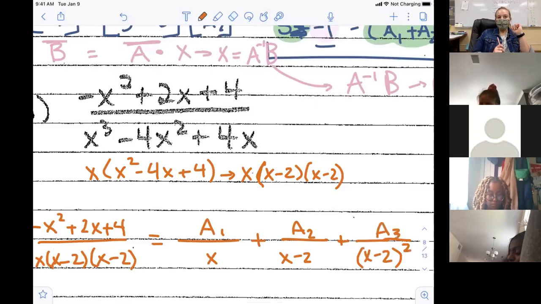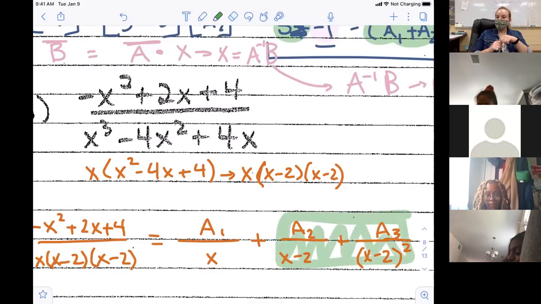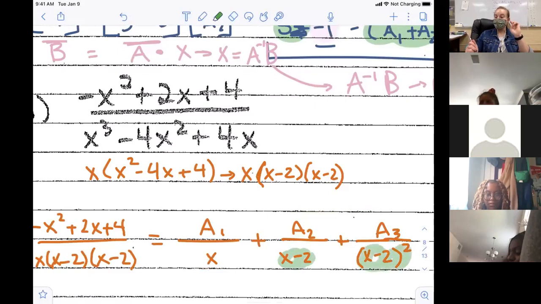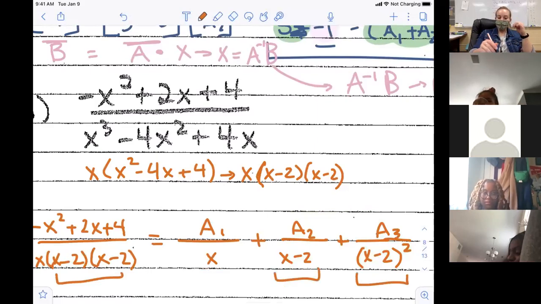The reason we do that is because when we cancel out the denominator, if we just left this as another x minus 2, it would treat these as the same terms, and they should be different terms because I have 2 of these x minus 2s. So in order to count them as 2 separate ones, I have one x minus 2 like normal, and I've got another one that is squared. So again, doesn't necessarily make the most sense of what we might think, but whenever you have a double factor, one of them's normal and then the other one is squared.